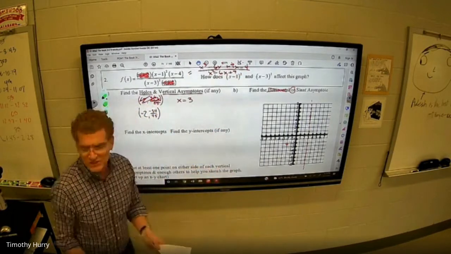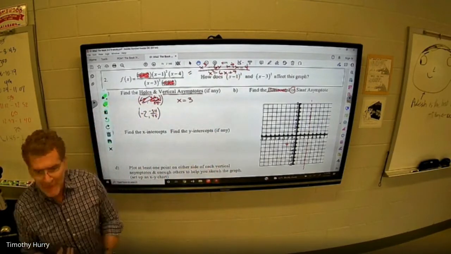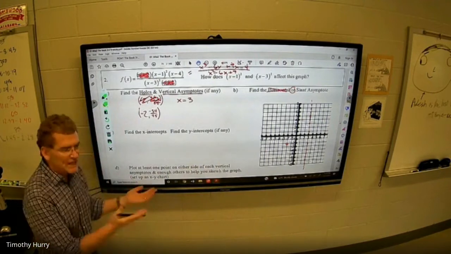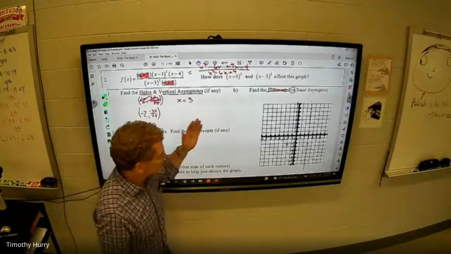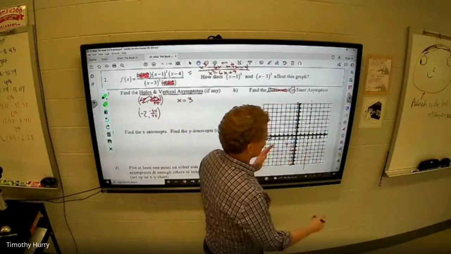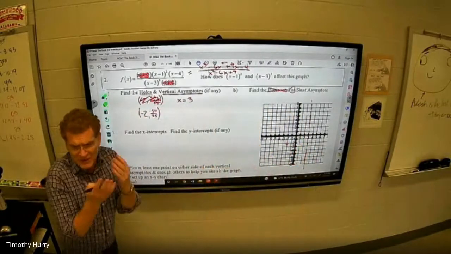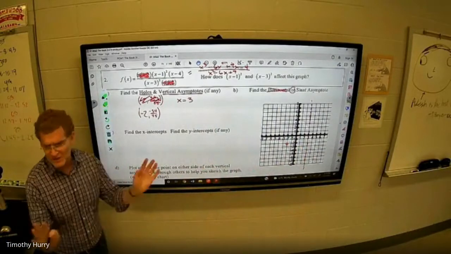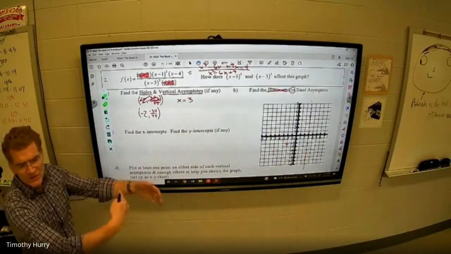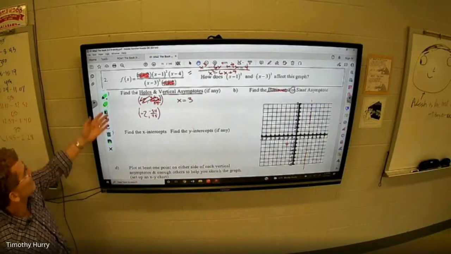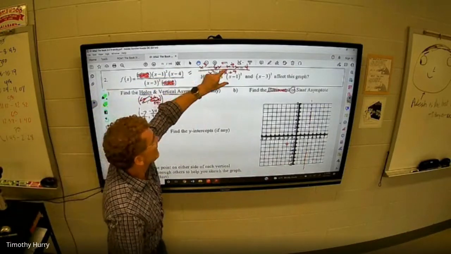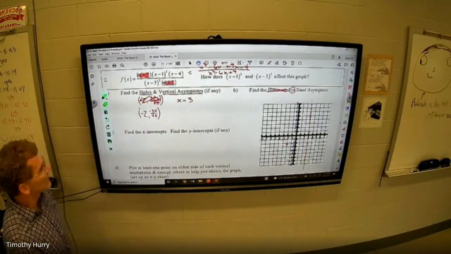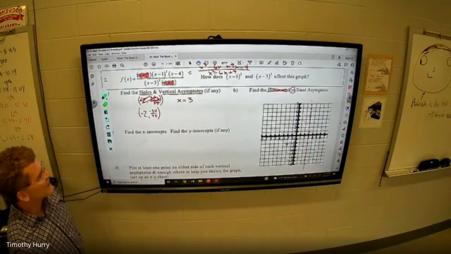I can pretty much tell you right now on a test, I'm not going to make you do that, because if you make one little error with that, your slant asymptote looks wrong. And then when you go to plot your slant asymptote, if it's wrong, then everything else doesn't make sense because it doesn't go with it, right? And it just creates a disaster, and it snowballs into too many other errors. So if I were to give you something like this, I would have probably given you the original part and this. Anyway, so how do I find that slant now?